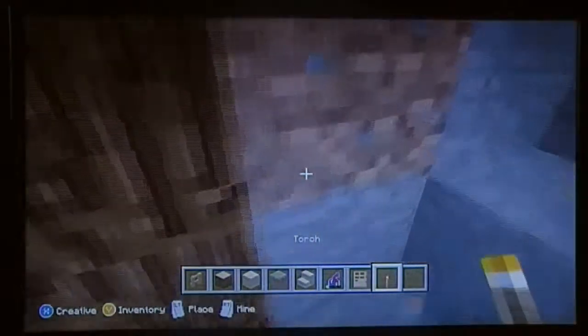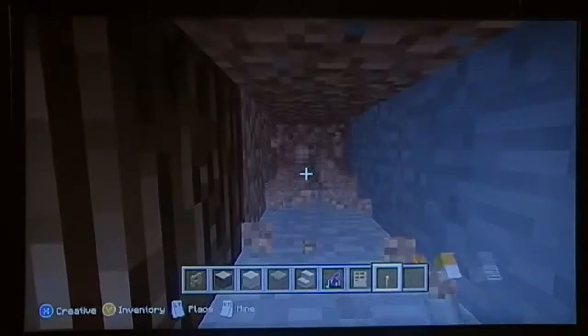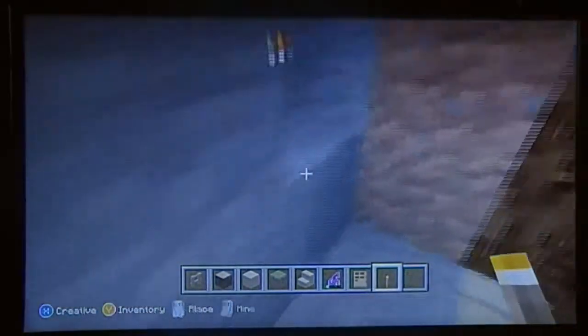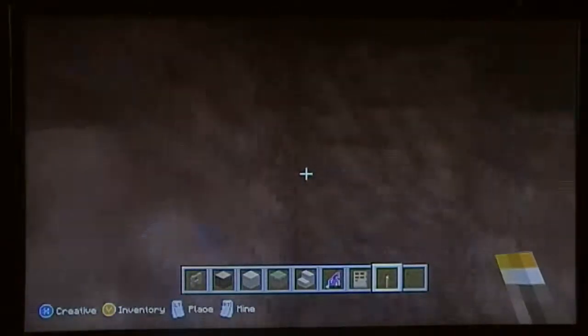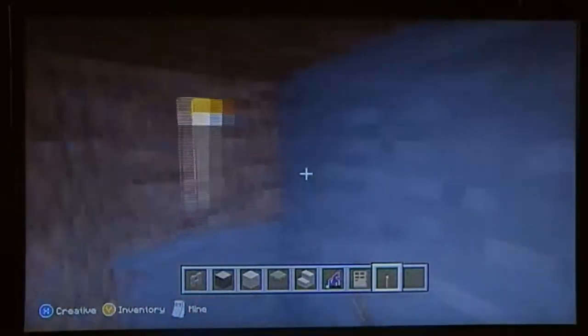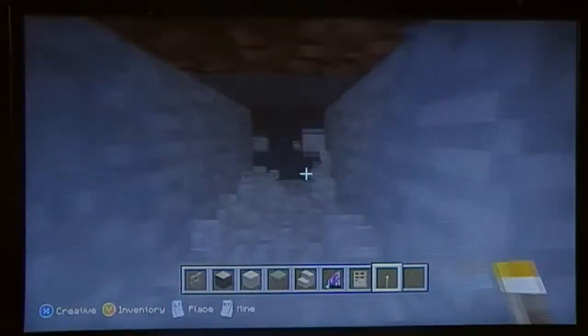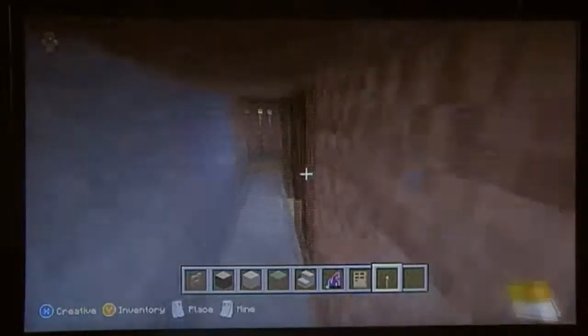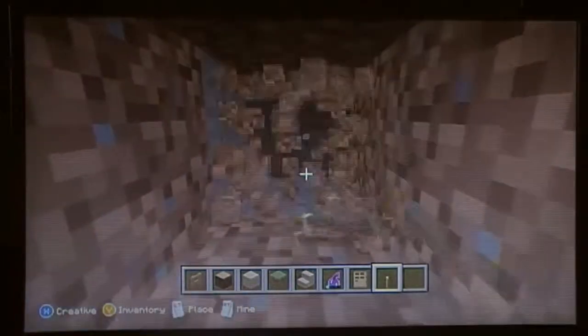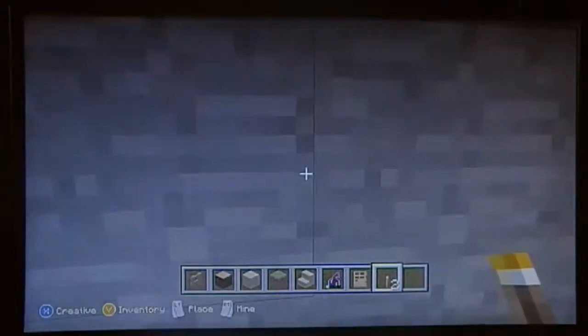This is only for the torch. Here you go. Placing the torch there, and then you go 1, 2, 3, 4, 1, 2, 3, 4, 5, 6. And you do the same the other way. 1, 2, 3, 4, 1, 2, 3, 4, 5, 6. And you go across. So if it gets a bit dark here, you keep going across until you find the end, like that.